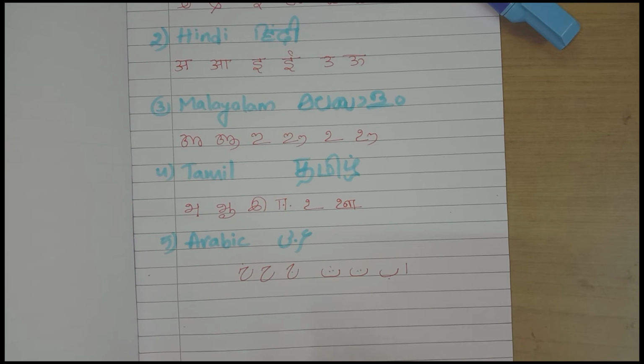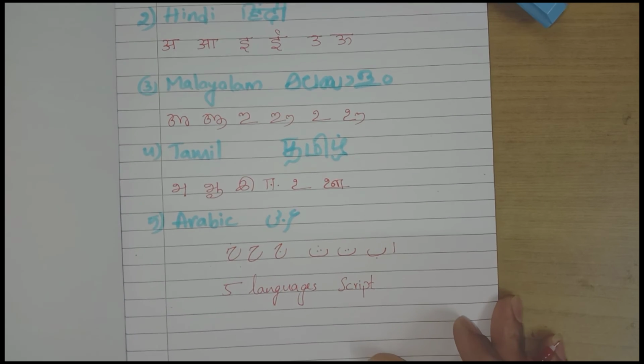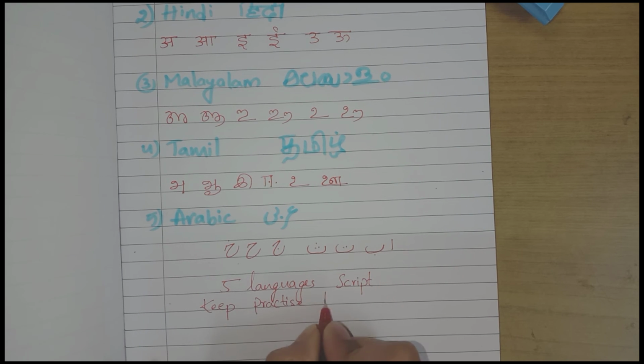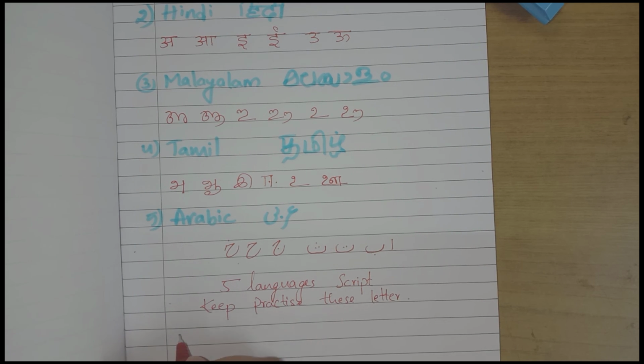So keep practicing these letters of each language. Minimum you write 20 times or more than that. And this is our first day 1 class video. If you go through this video daily, you will definitely be able to read 5 languages at the same time, and our video will be in English. That may help other non-language speakers also, those who don't know other languages, Tamil or Telugu. So it may help in English.